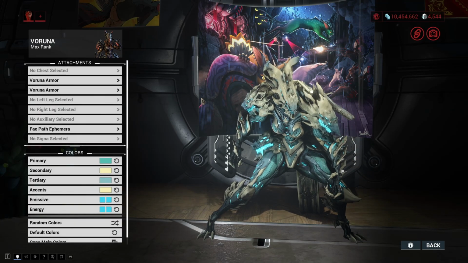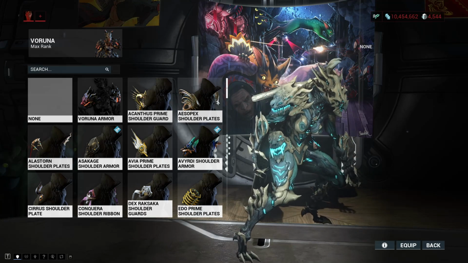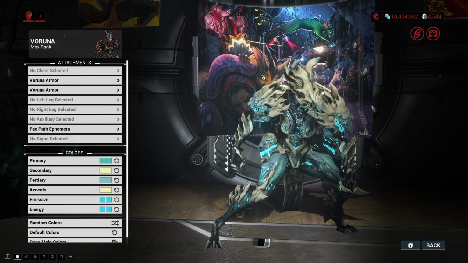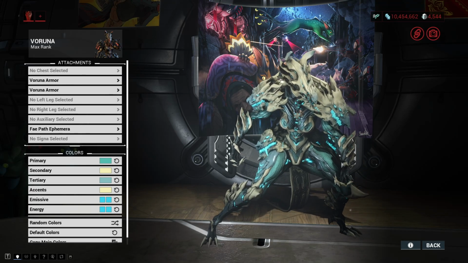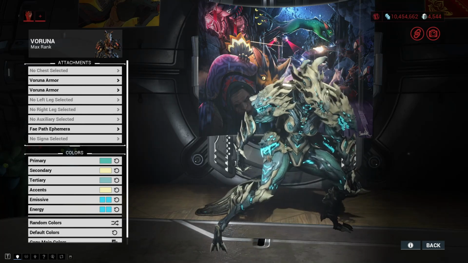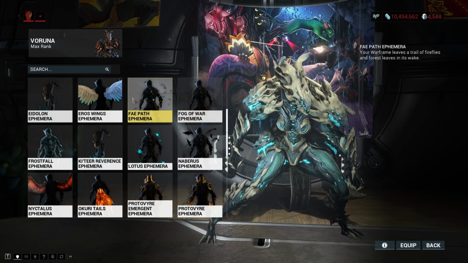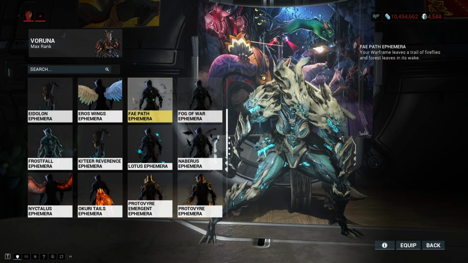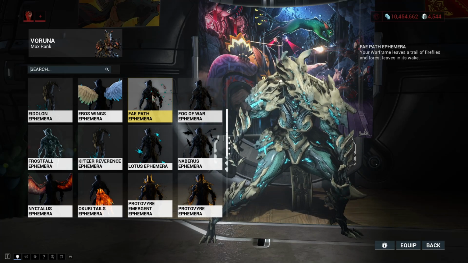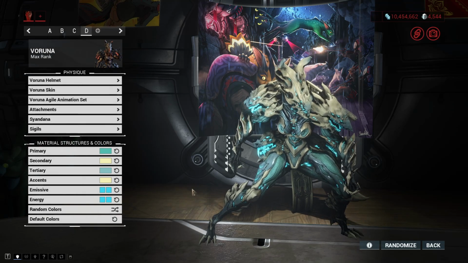And for attachments, if you want an accurate look, you would have to remove the armor pieces, the heads, but they just look too cool, so I just left them on. The Cerberus Zinogre version. And the heads on the legs cannot be removed, sadly, so yeah. For Ephemera, I would go with the Feypath Ephemera because it kind of resembles the firefly thingies that follow the Zinogre around and sparkle around. And yeah, you just copy, paste colors.